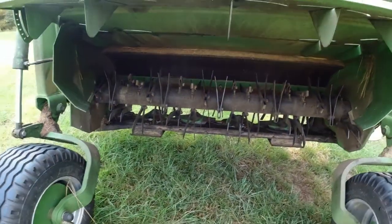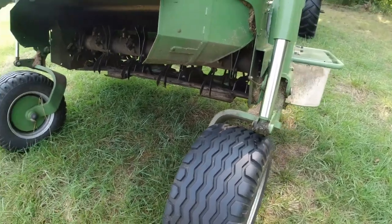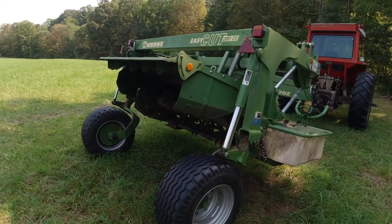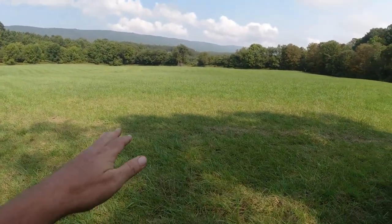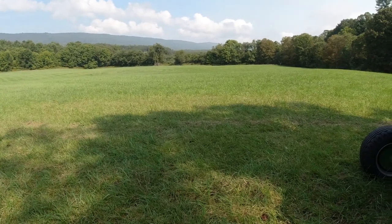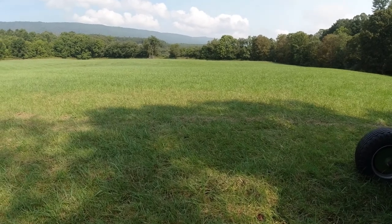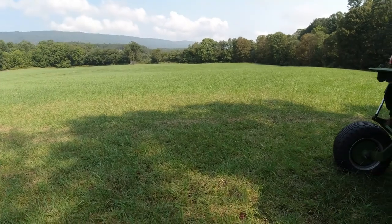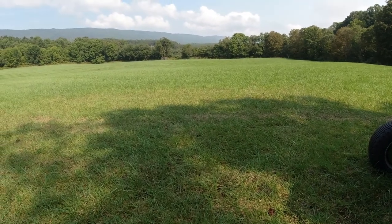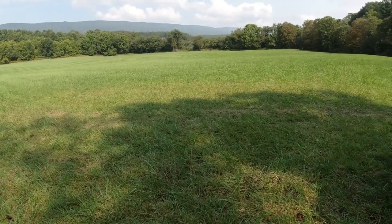Krone's conditioning tines — see how they're hooked like that? They're very aggressive in moving the hay. The reason we went to this was a couple of reasons. With my day job, there's only so many hours in the day. And as you know, if you use a sickle mower and you get a lot of dew or you're trying to mow right after rain — how many times have I been on this farm and it rained all morning? I get up here and the grass is just soaked, but I've got the rest of the day and a nice three-day window. If I can just get the hay on the ground, we'll have dry hay in time to bale before the next shower comes a few days later.